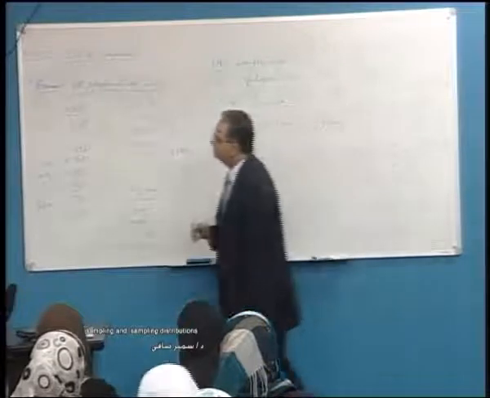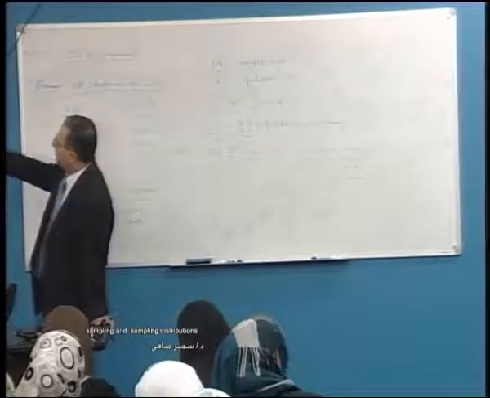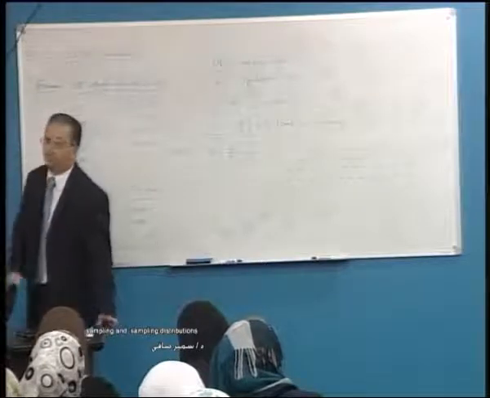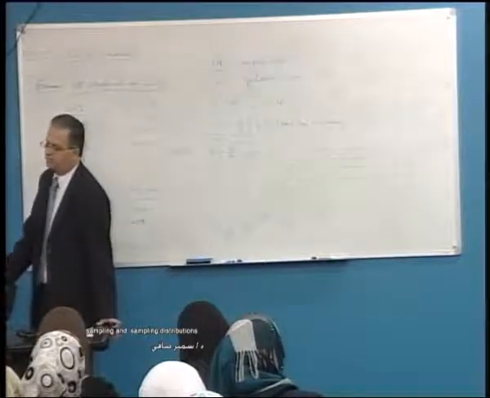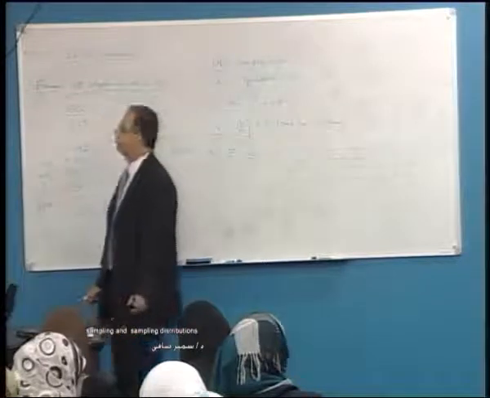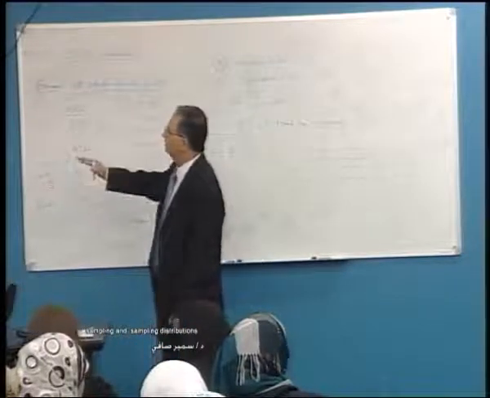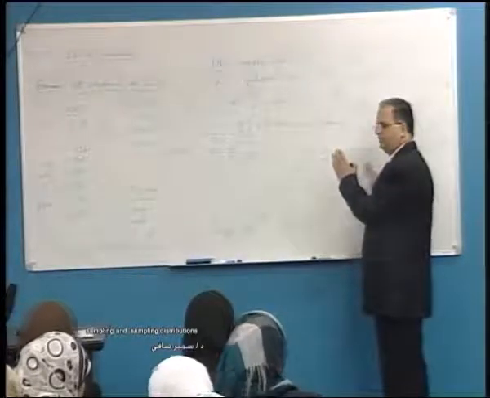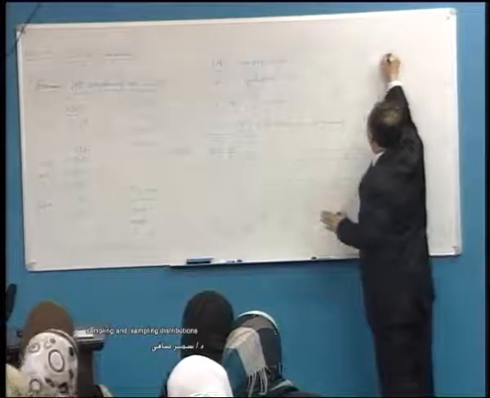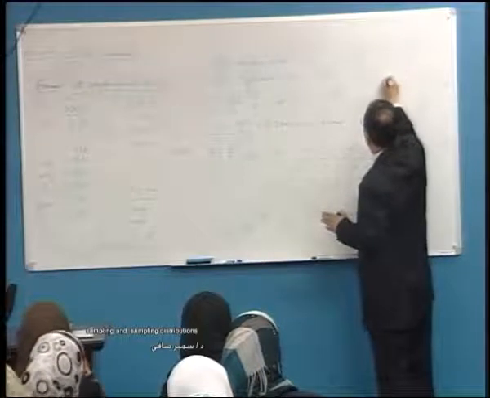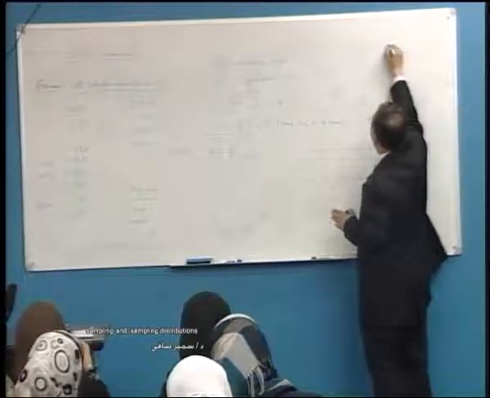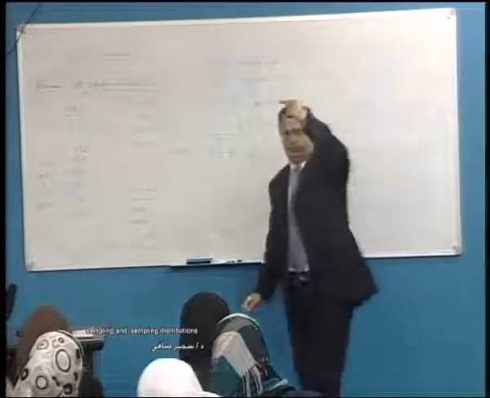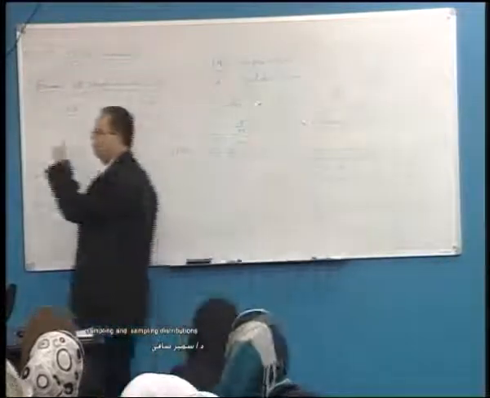Next step, select randomly the first individual from the first group. For example, here, how many do we have? We have 10 items, so the numbers are 01, 02, up to 10. I have to choose one randomly from these numbers, from 1 to 10, by using the random table again.